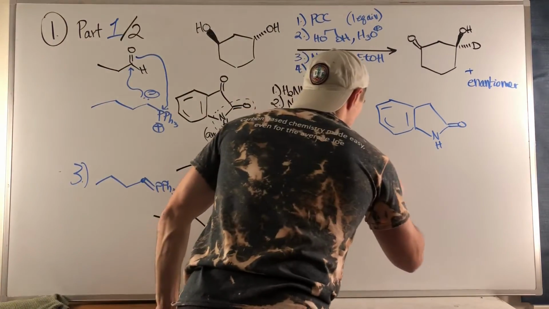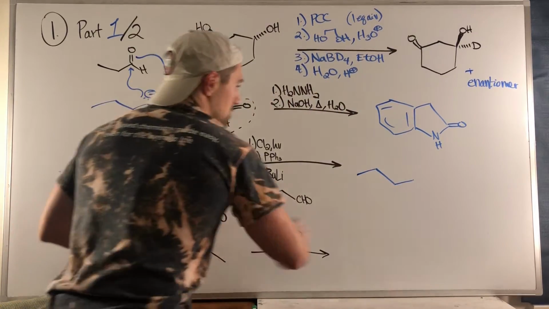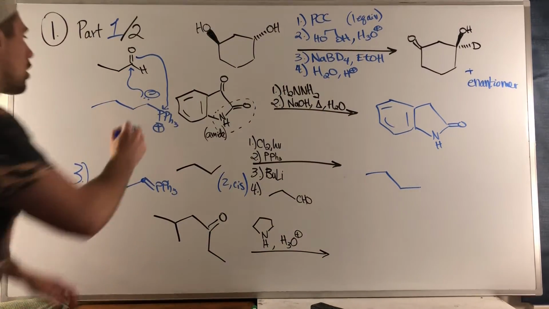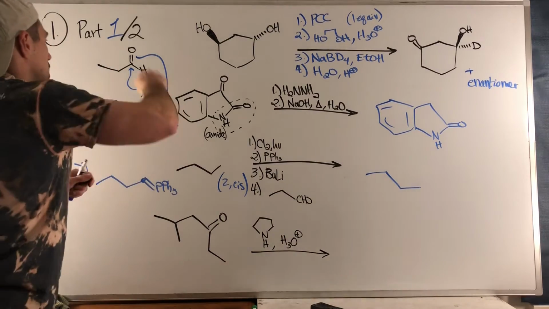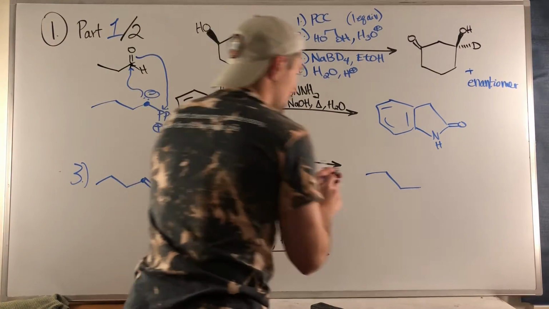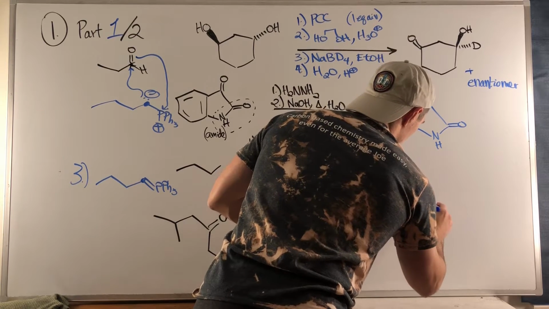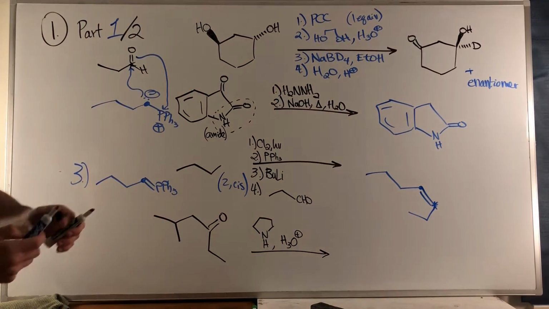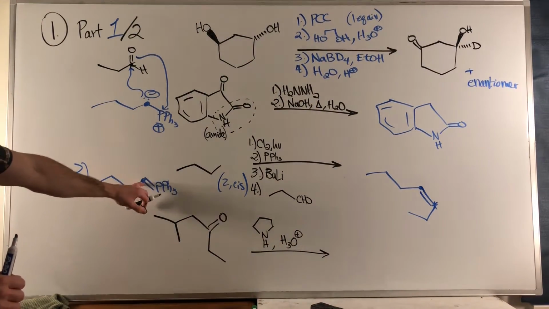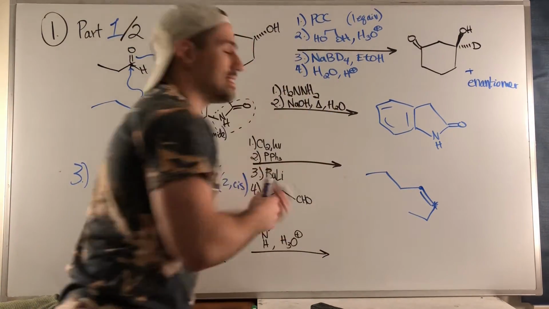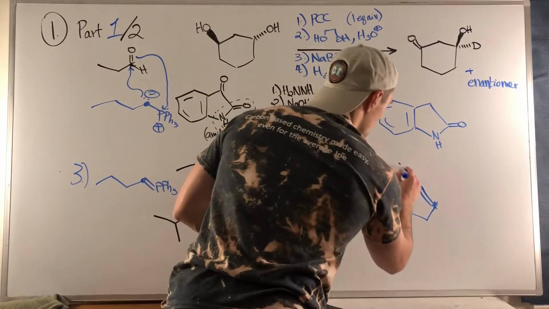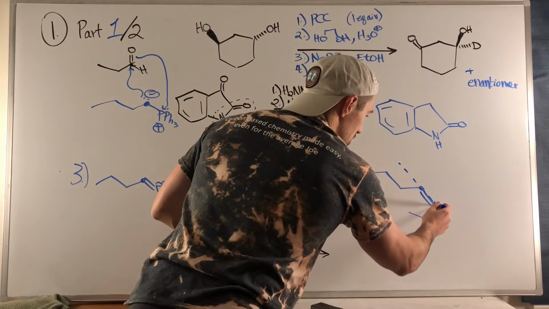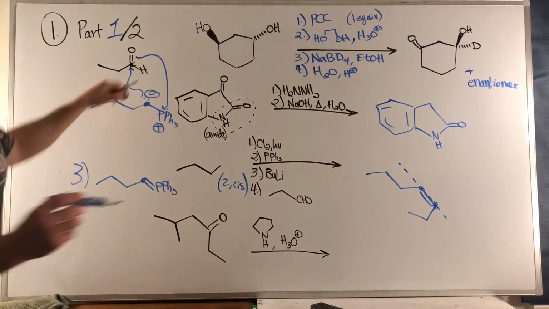Let me just draw this. 1, 2, 3, 4. Let me draw this a little more appropriately, easier for me. So 1, 2, 3, 4. This carbon will be bonding to this carbon. So I'll take my dot and draw a line to this new asterisk. And I know that's a chain of 3. So the point is that we have 1, 2, 3, 4 carbons that lead up to a dot. We know it's going to be a Z or cis double bond. Both terms apply here. A double bond from the dot to the asterisk carbon up here. And just make sure that this is one of 1, 2, 3 carbons, because it's part of 3 right there.